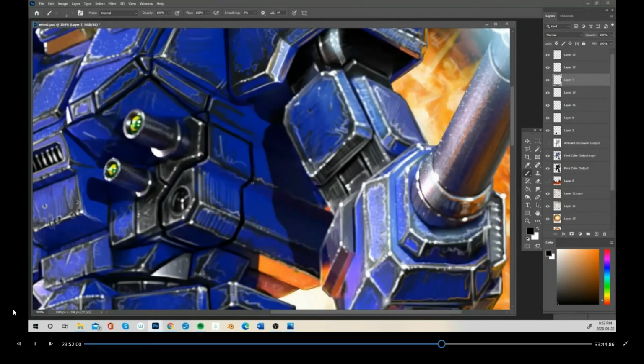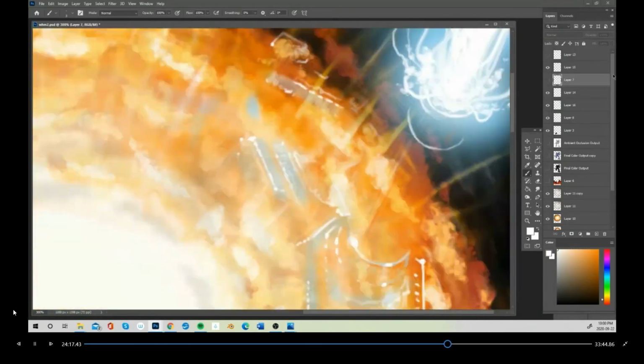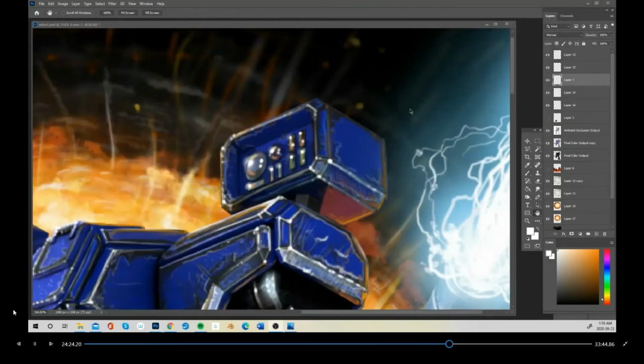And then this part here, I had mentioned before that I didn't add a lot of detail on the 3D model, because I wanted to add it in the 2D later on. And this isn't exactly what Scroggins's design looked like, but I'm just adding this in here to add a little more visual interest. It doesn't have to be much of a rhyme or reason to it, but it's there to create some visual interest. And as you can see, once again, I didn't go back and paint the whole thing. I just added highlights and shadows that create the effect of all of that detail being in there.